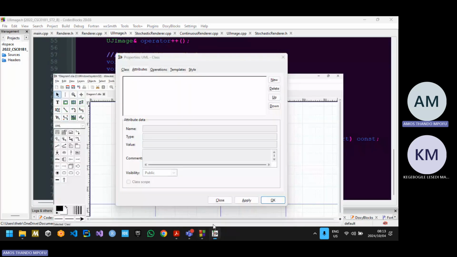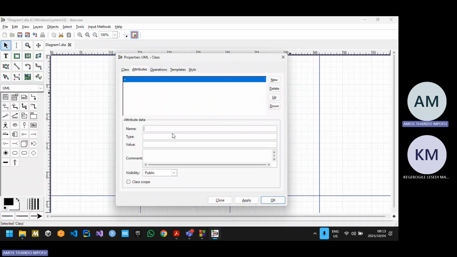So UJ pixel. Let me click new to add a new attribute. Its name, I've called it underscore pixel. Its type is UJ pixel pointer. So you need to put those pointers there. And then visibility, it's going to be private, right? Class scope means that it's static.